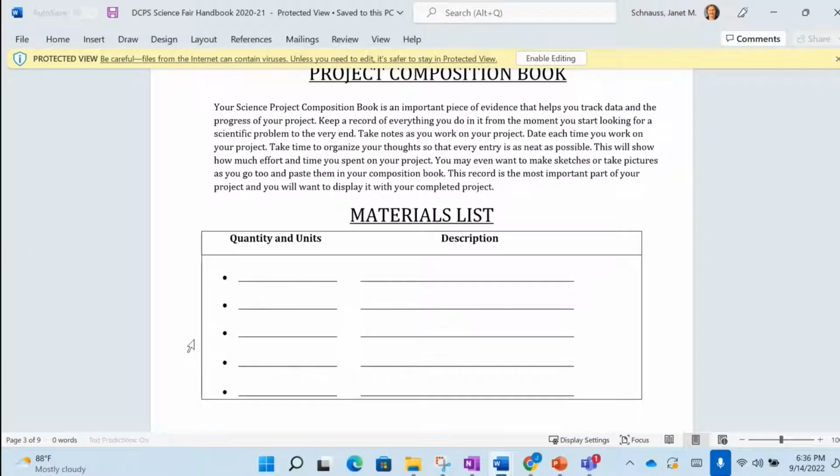There's a piece that talks about the composition book. Again, it's going to go over those details, how to do that notebook. Again, the project composition book, what I'm calling the journal, there have been times that if it's done as a process, it can have water stains on it, that's fine. It could have spills on it, that's fine. It could be messy, that's fine. But it just has to be consistent. It has to be in ink. It does need to have the dates on it. And it needs to be a process. We need to see where the students' thought process is going as they are going through the science research process.